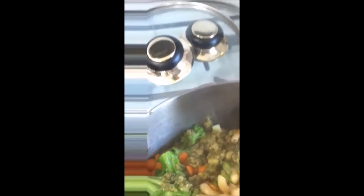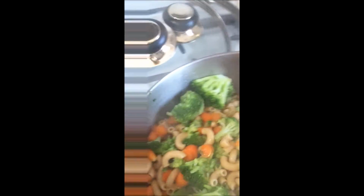All that basil, and I added a little bit more garlic because I wanted to have a little bit more kick in there. It's going to be tasty. All right, now we're just mixing it all up. All those delicious vegetables. Stephanie's making dinner. Mixing it all up in there.